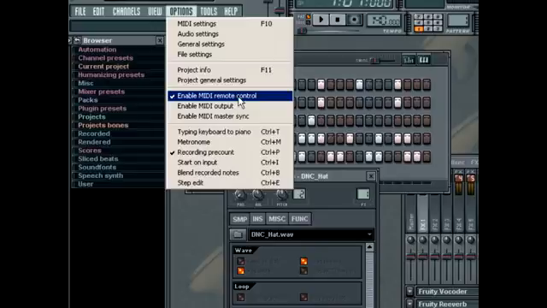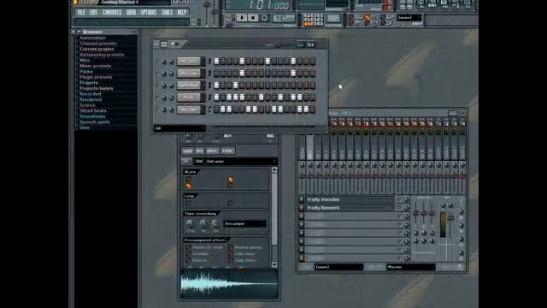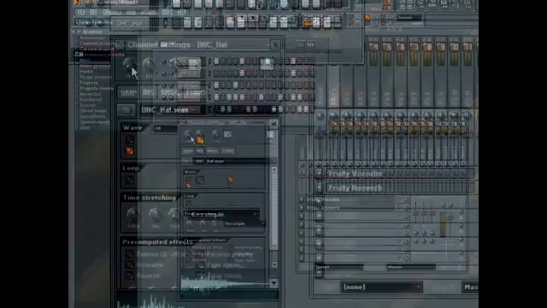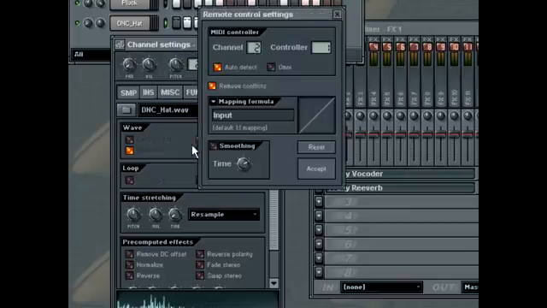Next, we want to link the parameter to be automated by the MIDI device. Right-click on the parameter, and from the pop-up menu, select Linked to Controller. Next, the Remote Control dialog box will appear. And in this dialog, the most important thing we need to do is to choose a MIDI channel and controller to link the parameter to. FL Studio can automatically detect and set the MIDI controller. All you need to do is to tweak the desired parameter from your MIDI controller.